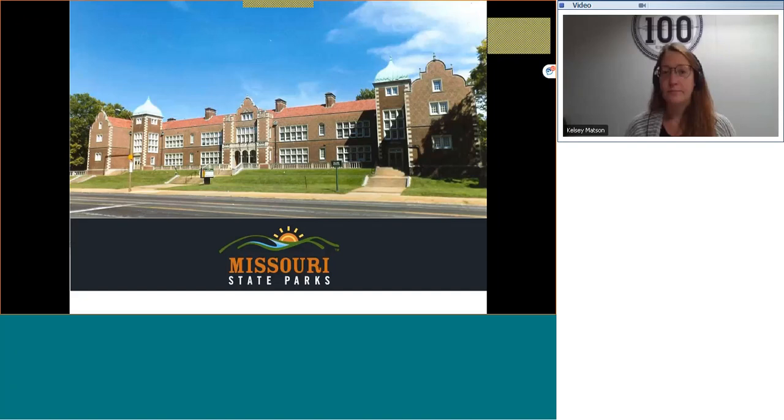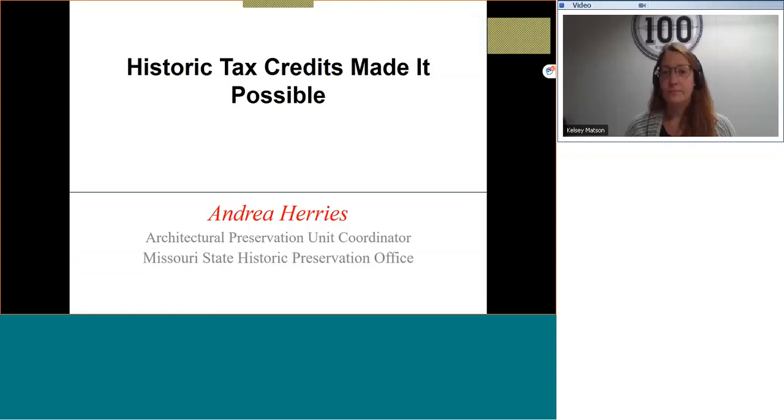Following rehabilitation from a school to 45 new residences, this completed historic tax credit project provides residents the opportunity to benefit from the same large window openings and plan features. At the interior, polished original stone and wood floors are still used in the hallways and the classrooms that are now apartments. Glass-front cabinets that once held books and school supplies now hold household goods. This building has new use in the 21st century, but is clearly recognizable at the exterior and interior to its original design and purpose.